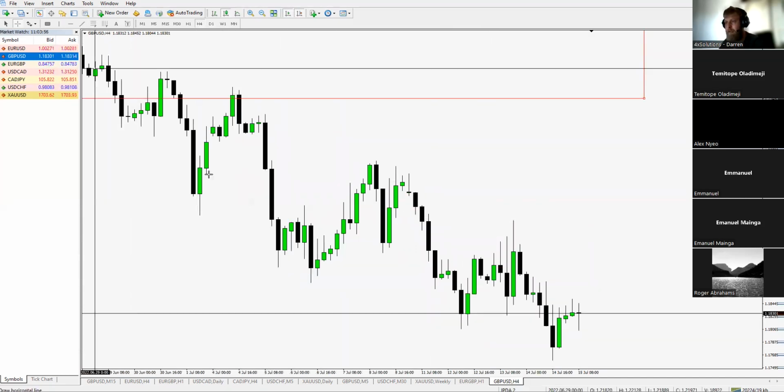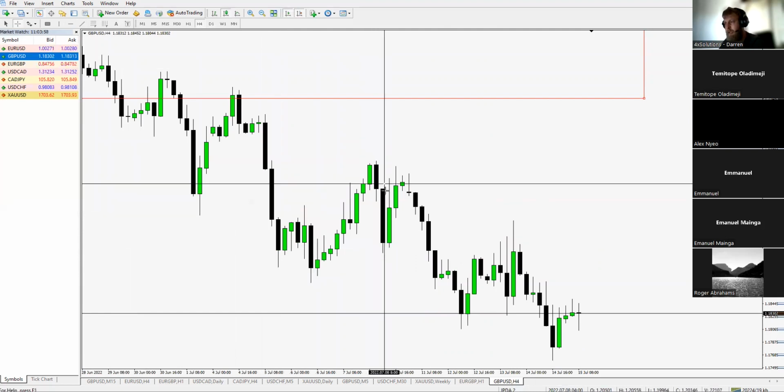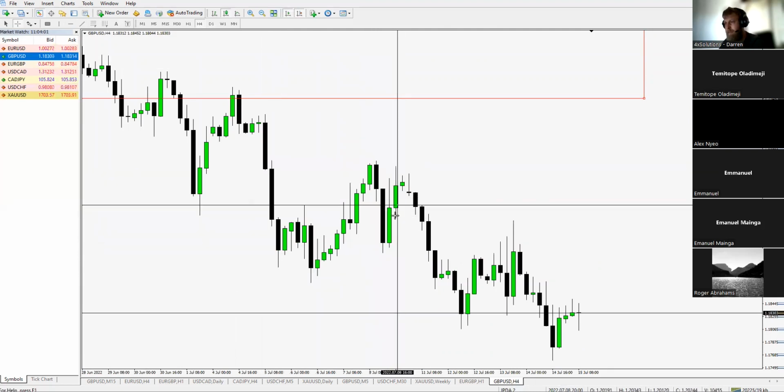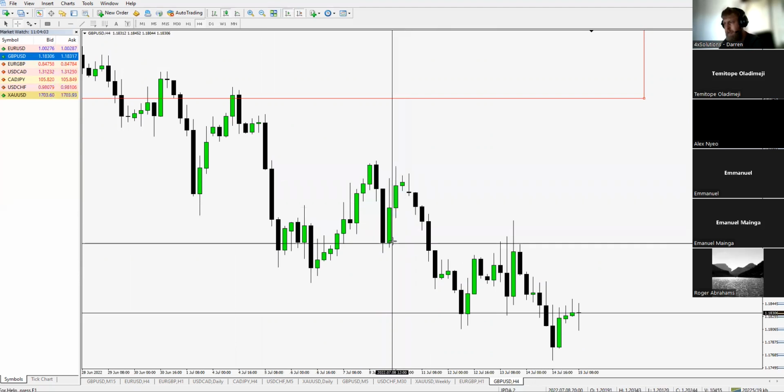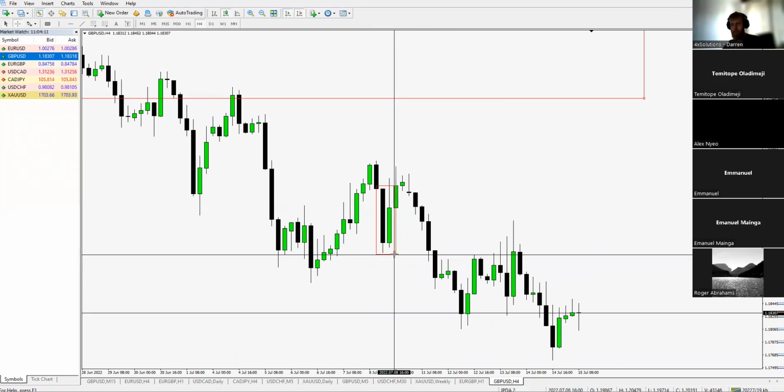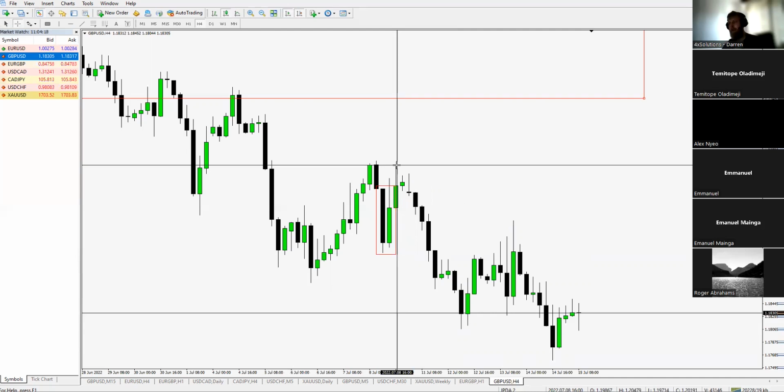This would be a zone of mitigation over here, where you can see there's a failure swing here. That would be some kind of mitigation, and then this whole zone is our mitigation over here. That's quite a large zone to mitigate. So if we were entering at the retest of this mitigation, all the way to this high is 130 pips. So again, you want to narrow down your expectations. Yes, it's a mitigation block, but you want to narrow it down by doing other entry protocols as well.